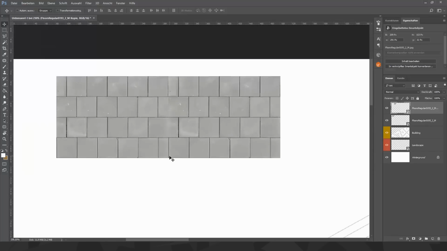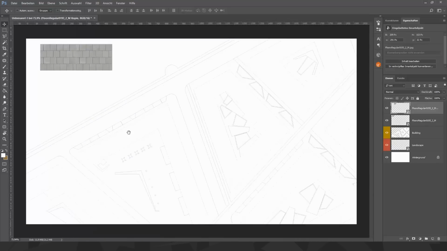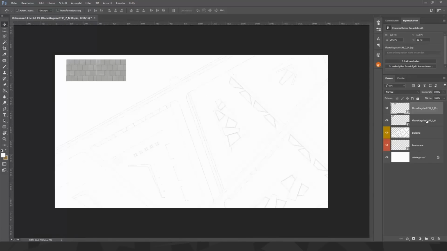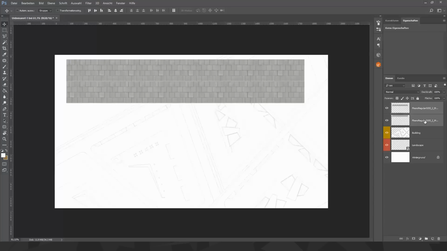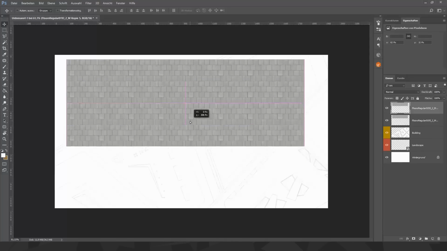Okay, it's a little bit seamless. This is unrealistic, but it will be so small that no one would recognize it, so it's okay for me. I merge these two layers together. I select them and I press Ctrl and E to merge them together, and now I press Ctrl and J again to duplicate the new layer, and I do this all the time. Now I have a big row, merge it together, and now I start putting it down, merging together, putting it down, merging and duplicating.